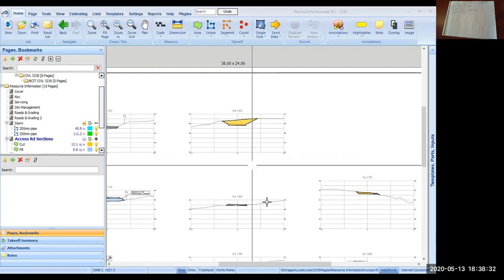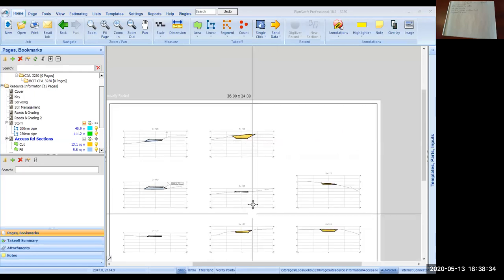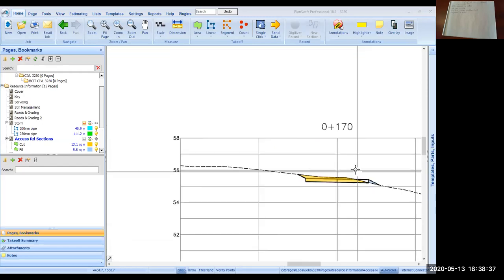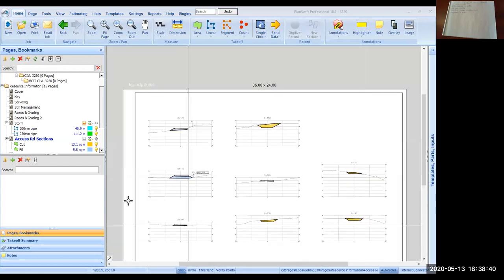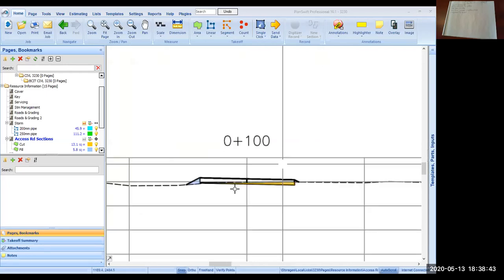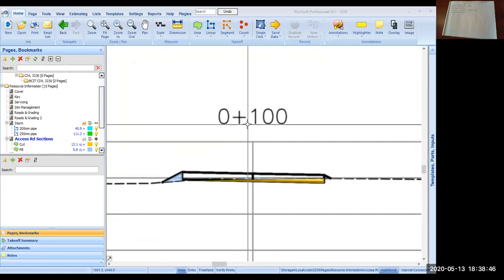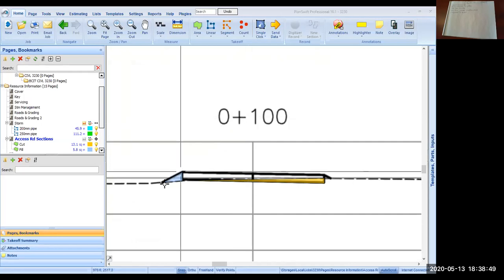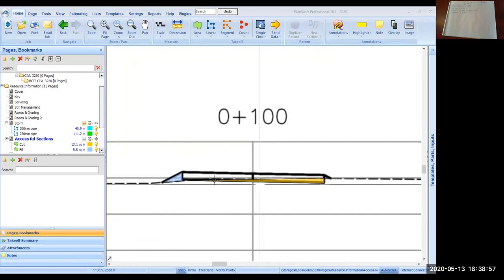I think there's 1 or 2 that have both. That one's pretty small. This one also pretty small. This is probably the best version that we could look at for a cut and fill. So 0 plus 100. There's a tiny little fill triangle here that would amount to almost nothing. Very hard to measure that. And then similarly, there's a small triangle for cut. So here is the dashed line of the original ground surface. We would have to excavate into that in order to fit the entire road structure.